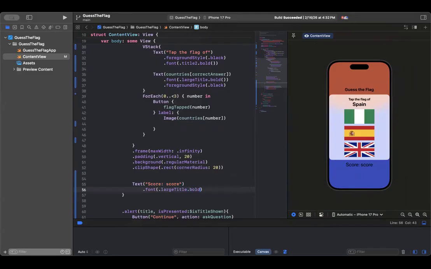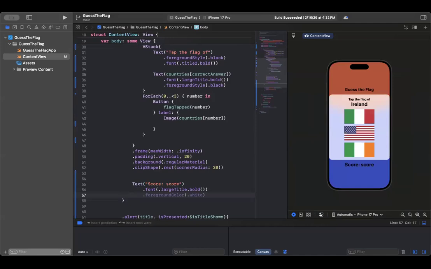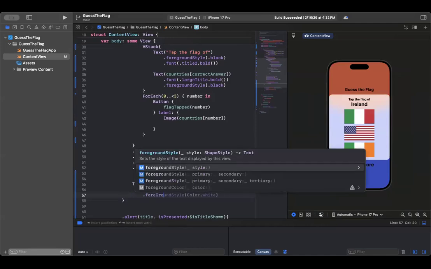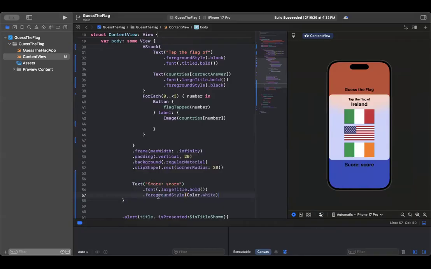Let's also make it bold so it fits the rest of the fonts. And then let's change the color to white. So dot foreground style. And then we don't have to do color dot white, we could just do dot white, but it doesn't matter. Yeah, so then we have a score at the bottom and we have the guess the flag. So this is coming together pretty well right now.